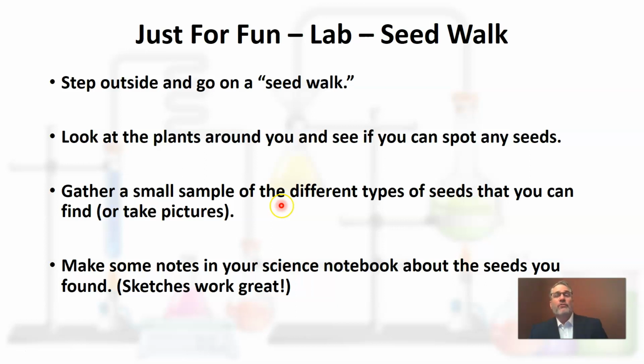So you might want to look on trees. You're going to want to look on herbaceous plants like green plants that are just coming up. Look on grasses. So just really take a look around, see how many different seeds you can find. I'd love for you to make some notes in your science notebook if you can complete this lab. Sketches work great. So take a walk around, look for some seeds, and for now, I guess that will do it.